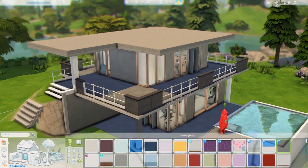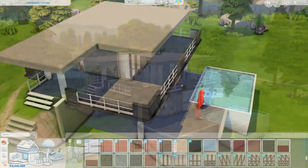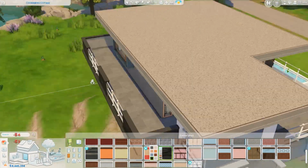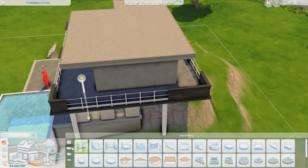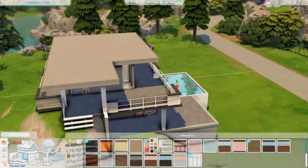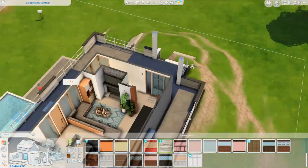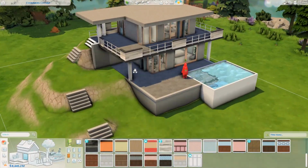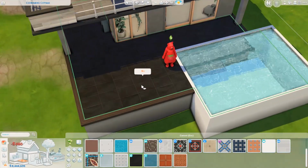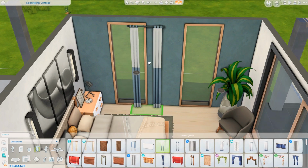That was the same reason I changed the color of the half walls that are right here on the second floor. I changed them to a lighter, medium gray color too, because black was a little bit too eye-catching along with the white on the columns, especially when the majority of the house is a cement kind of gray. It's difficult. You don't want anything to stand out too much. I know that the pool stands out. That's on purpose. The pool is supposed to stand out.